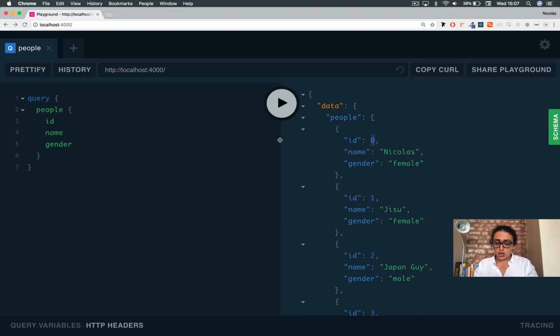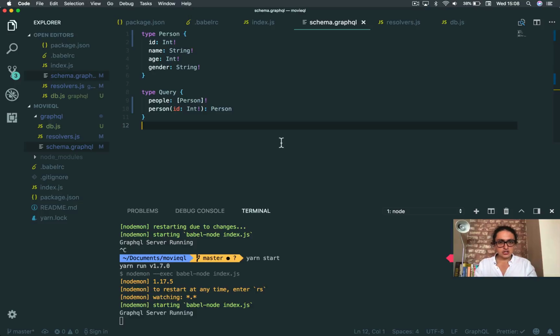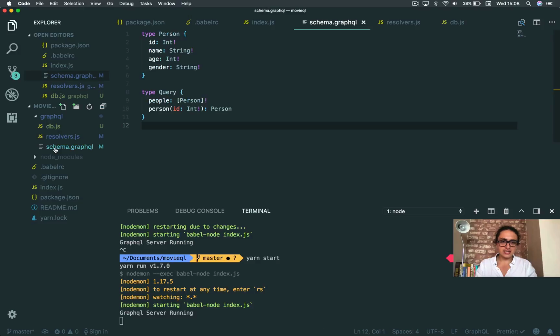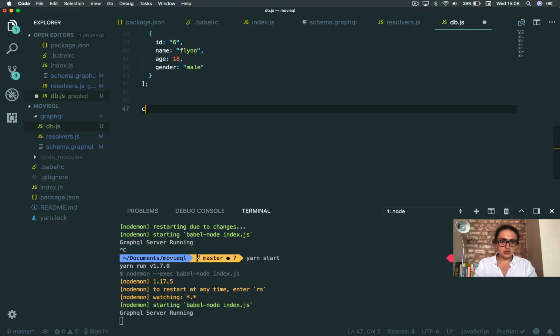And like I told you, you don't need to have any kind of special database backend. As long as you return what you are telling it to return, you're good. So this means that here I'm going to make a new function, getById. And here I'm going to get an ID, and all I have to do is just filter the movies. So I'm going to return the filtered movies.